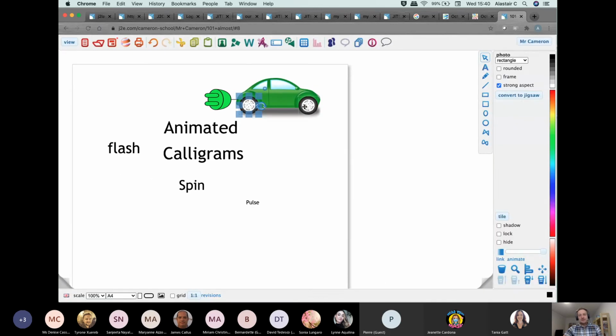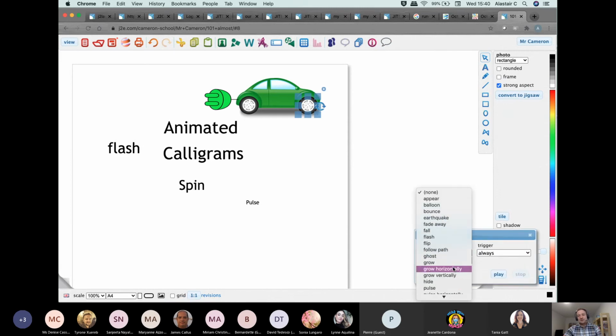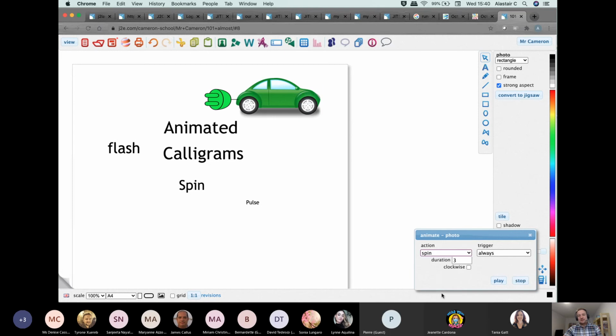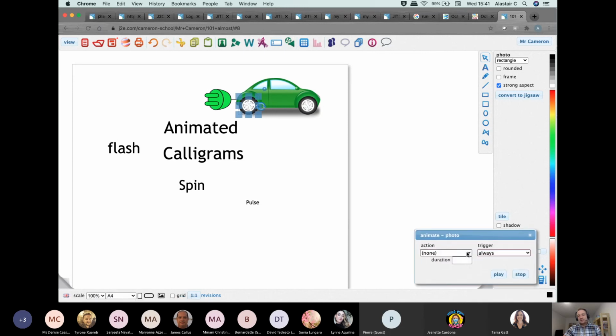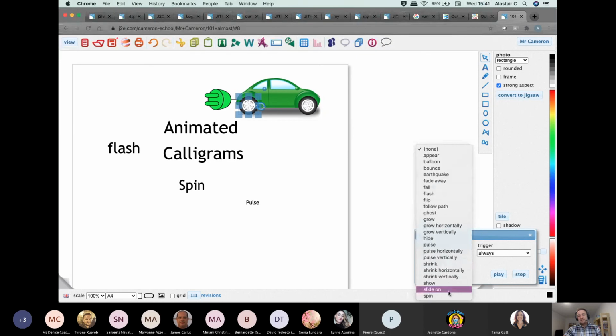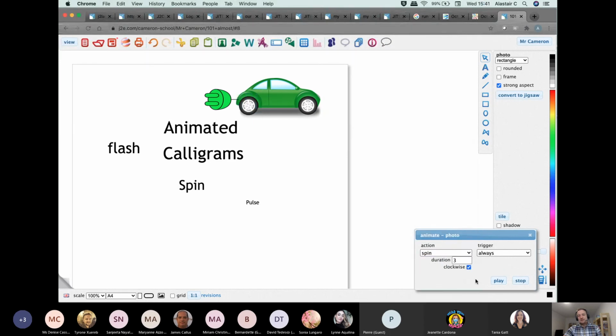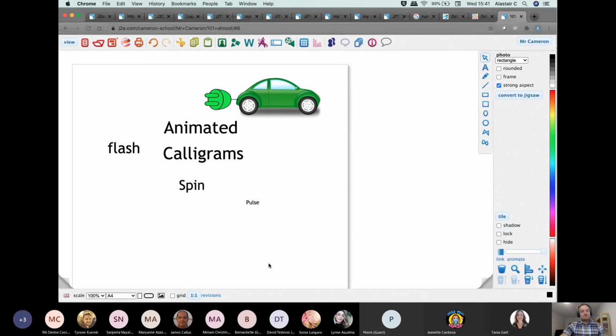Now, what I want to do is animate the wheels so that they spin. Remember to go and get that spinning. Oh, we're going backwards at the moment. Let's make the car go forwards. There we go. Clicking clockwise will make the wheel go forwards. And then we should do the same thing with the back wheel. And we'll make that spin clockwise. So there we go. We've got a car rolling down the road.